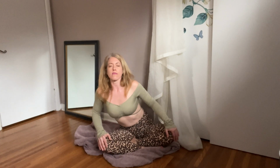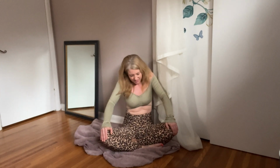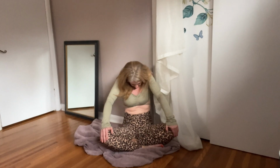Once you have done a few in one direction, just slowly come to the center, to a neutral spine, and then we move in the other direction. So I'm going clockwise. I started counterclockwise. Just make sure you go both directions. So you're inhaling forward, exhaling, curving back. Inhaling deeply, leading with that chest, and exhaling, curving the spine back.